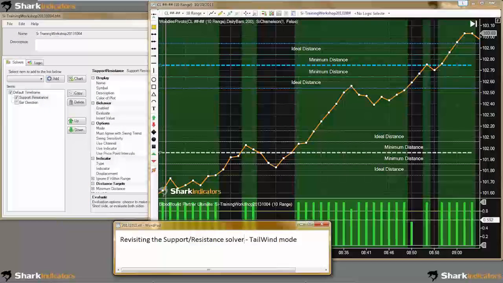Julie says, yes, do you have a bar solver: high, low, open, close? I see SiChameleon only has high and low, but not open and close. Okay, so Julie, I'm not sure what you mean by a bar solver.